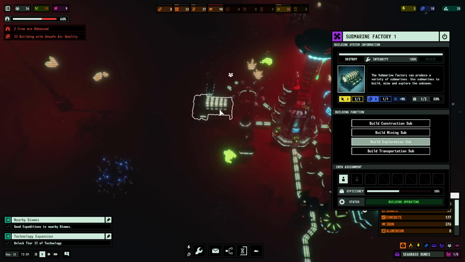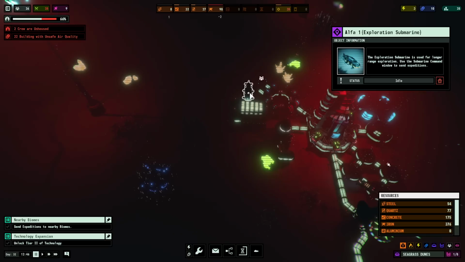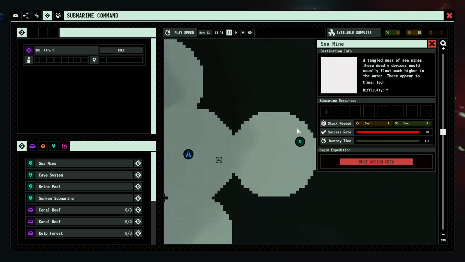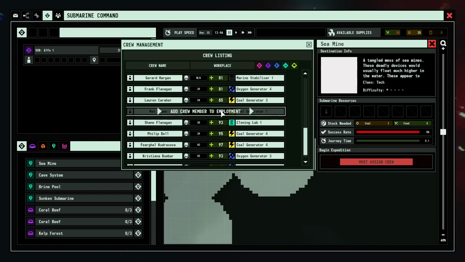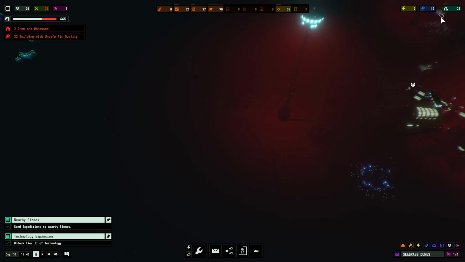Hang on, John, as soon as you're done with the submarine factory... Oh, blimey. We've got an exploration submarine. Well, okay. Send my exploration sub to... That also needs crew. Brilliant. Here we go. Matt goes in the submarine, and now it's 100% chance to succeed. So, okay. Send Matt.